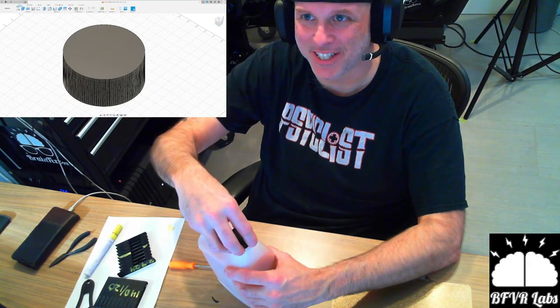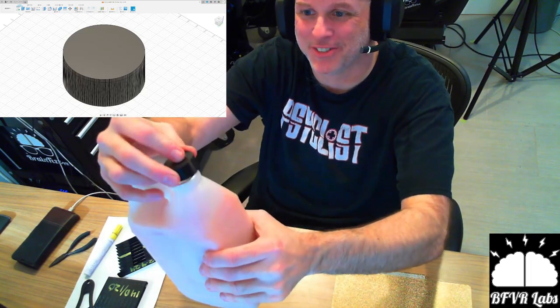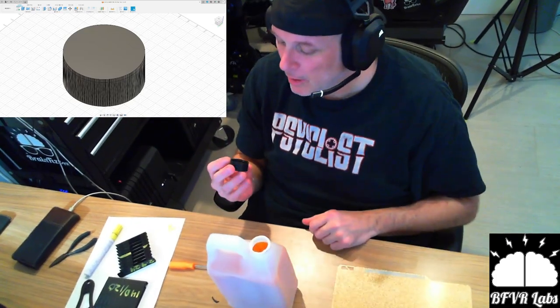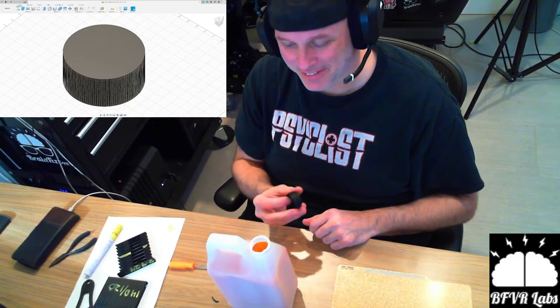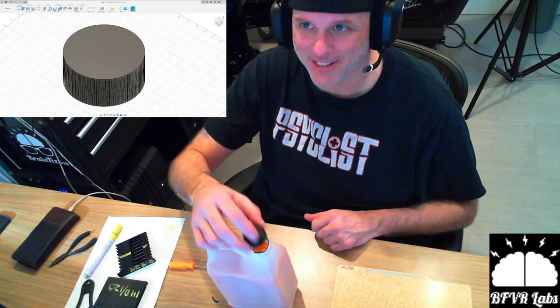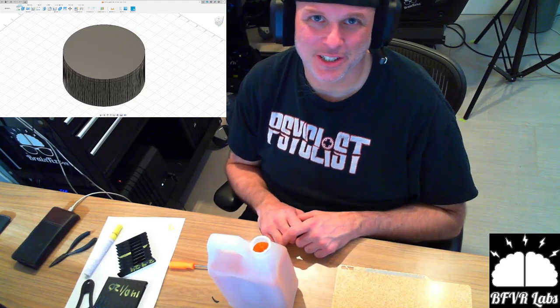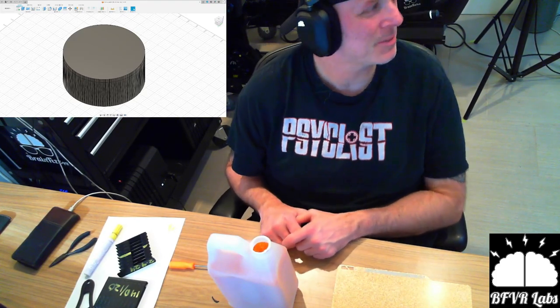Mike, I think the scale's off. The scale's off a little bit — I think you got some numbers wrong. So while it's a very pretty print, the scale's off just slightly. Oh no. I'll have to play with Fusion 360 some more and play with the 3D printer some more.